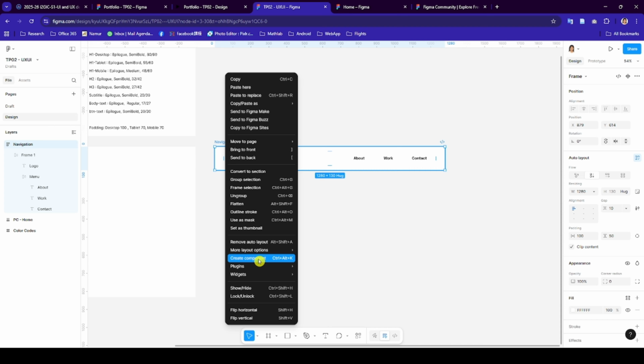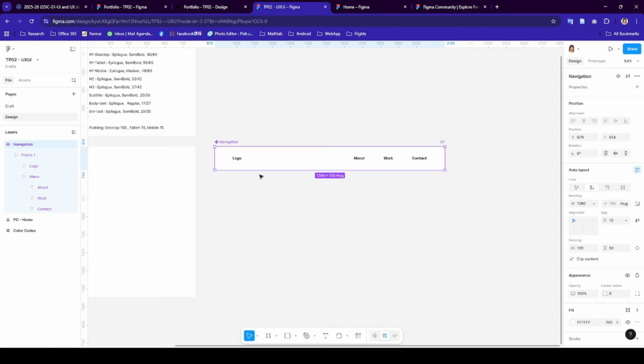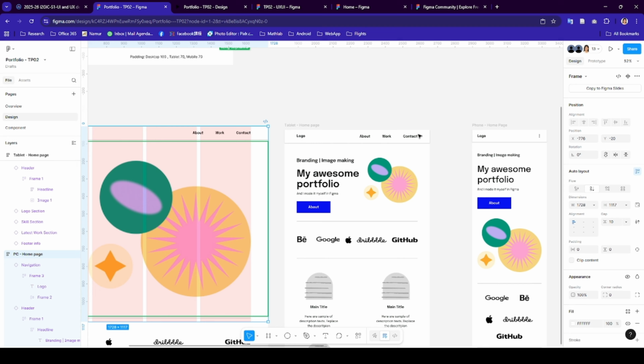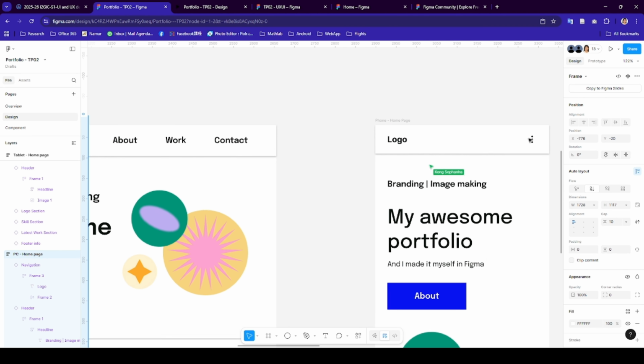When you know this one, later on you can create a very advanced design, not like doing everything one by one, then you have to change everything on every page. Create a component, okay, go. So later on we have the navigation for our home page, tablet, and also the mobile, right?